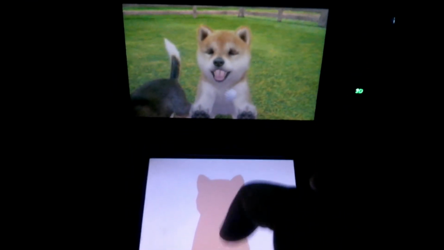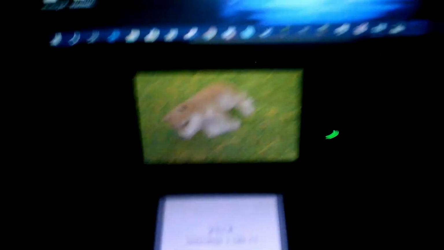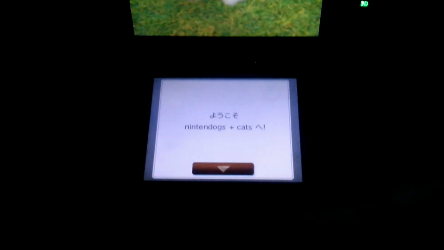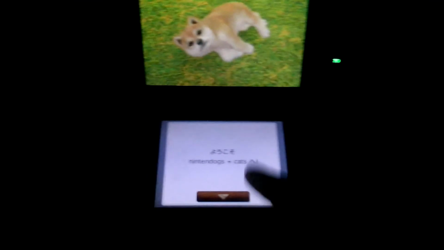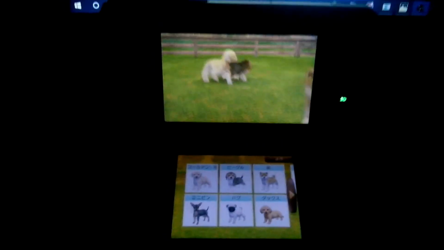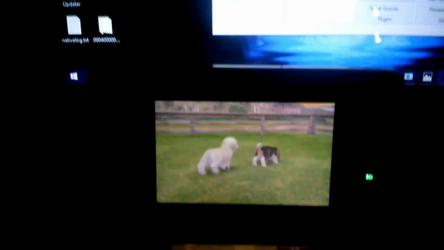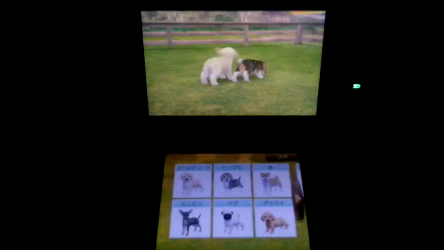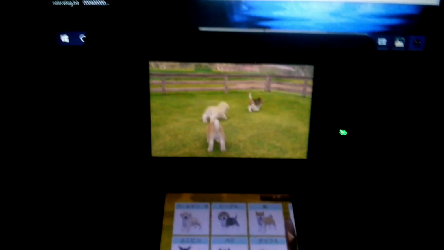But the game will load now, and I have to use my finger for this, damn it. I see here it says, welcome to Nintendogs plus cats. I know this because I already tried it with the French Bulldog, which I would have done it with, but the quick test run showed that it runs just fine. So, just skip through all of this. And this is actually Golden Retriever, damn it. But yeah, that's how you get Nintendogs to fully load if you installed it from a CIA file.